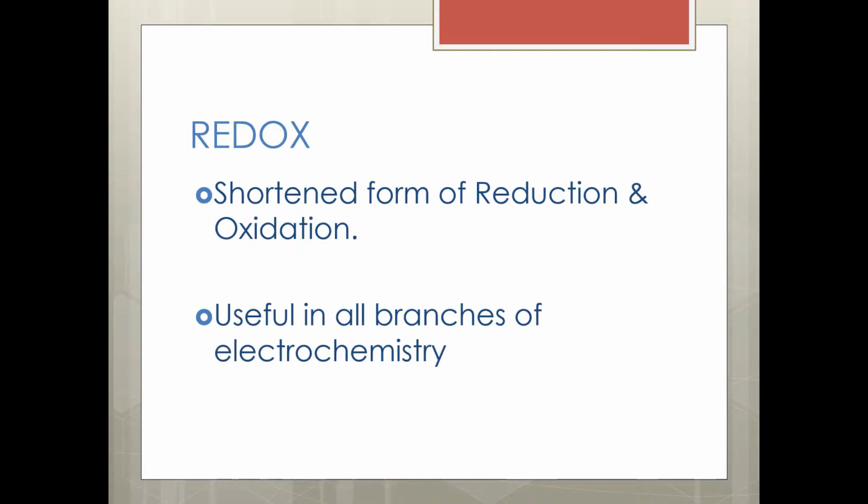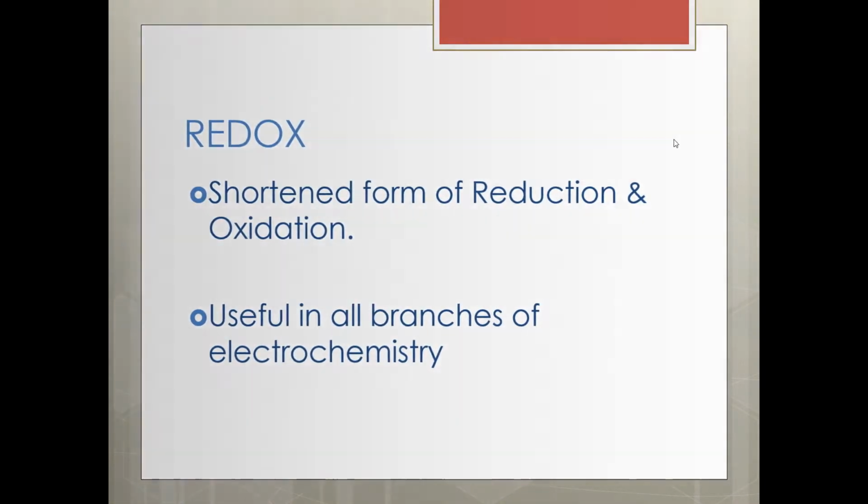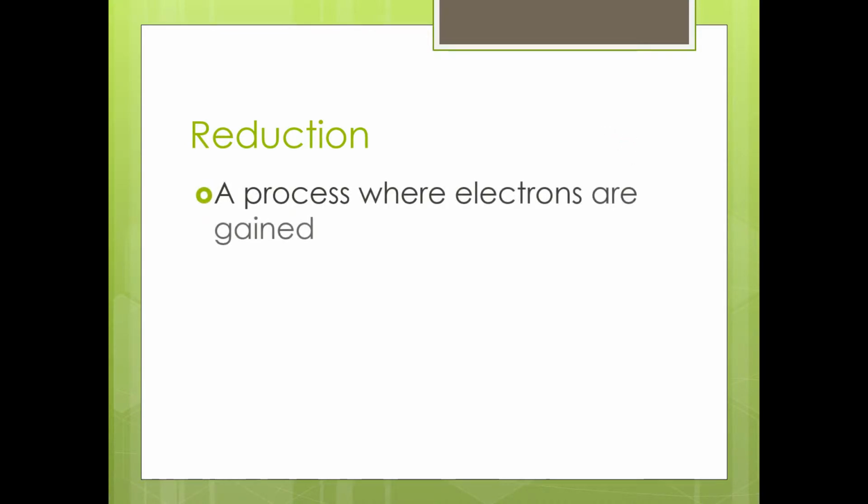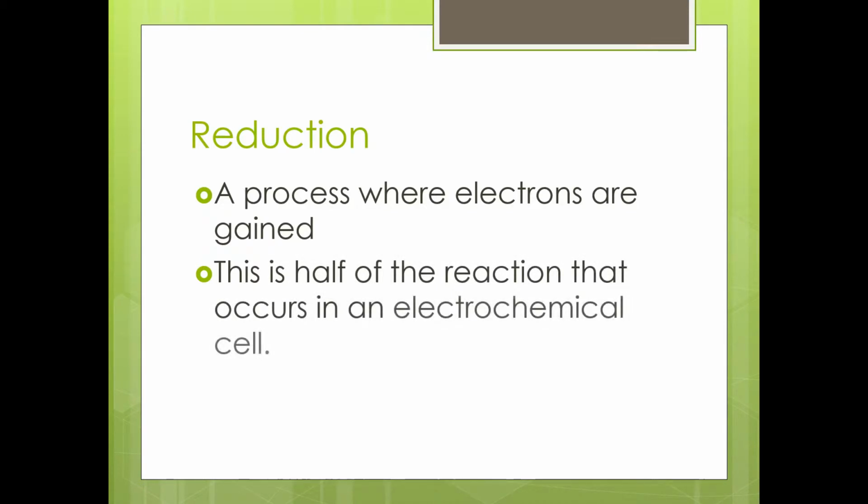If you think back to previous science classes, previous chemistry classes, you'll probably realize that the movement of electrons is quite important in a lot of chemical reactions, whether we mentioned it explicitly or not. A reduction is simply the reaction where electrons are gained. So during a reduction reaction, one or several of the substances in the reaction gain electrons.